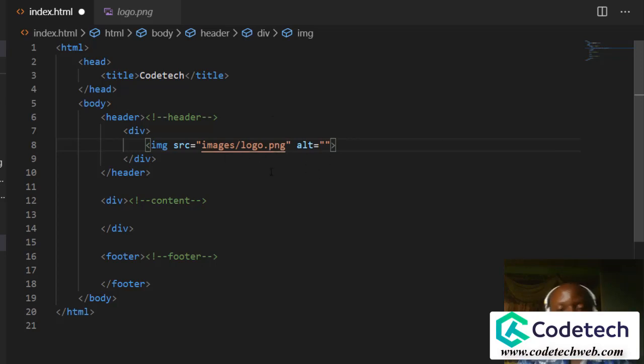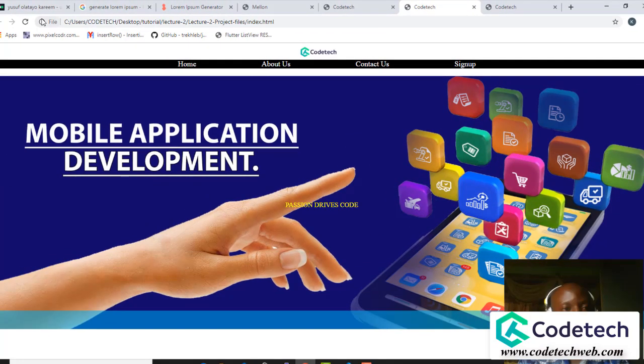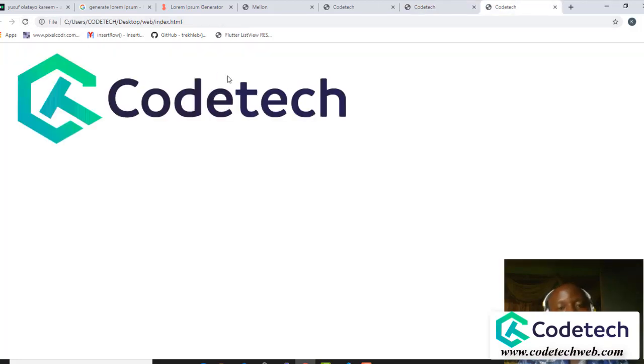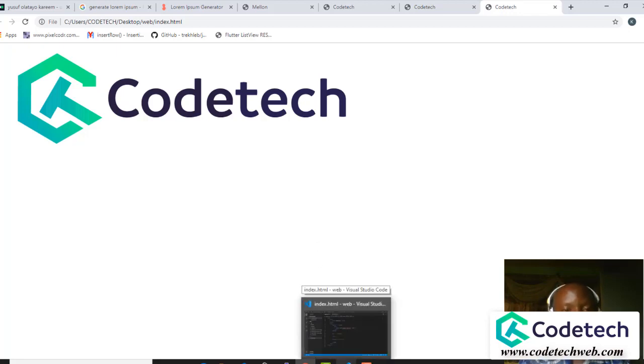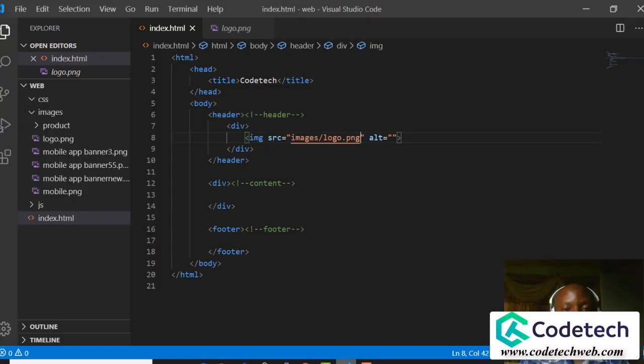So let us hit Ctrl S to save our job, and if you head straight back to over here, sorry, let's go to our home and you refresh your browser, then you now see the image. So now I hope you understand how to display an image on your web browser. It's that simple. Just make use of the img tag, although the size is too big for what we want, so that one is not a problem.